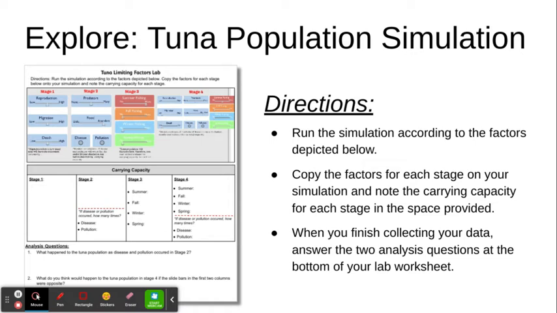The way that they're going to manipulate is identically model what is given to them on their lab sheet, which is at the top of the worksheet, and then they can write down the information at the bottom as far as what the graph is showing. There are 2 analysis questions at the bottom of the worksheet that go with the top portion to make sure that they actually understood and got a grasp of the full activity.